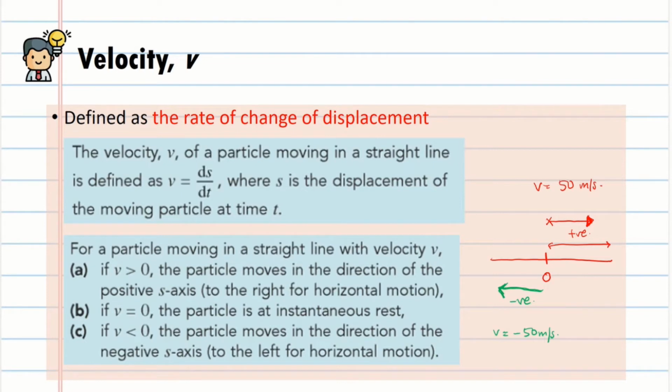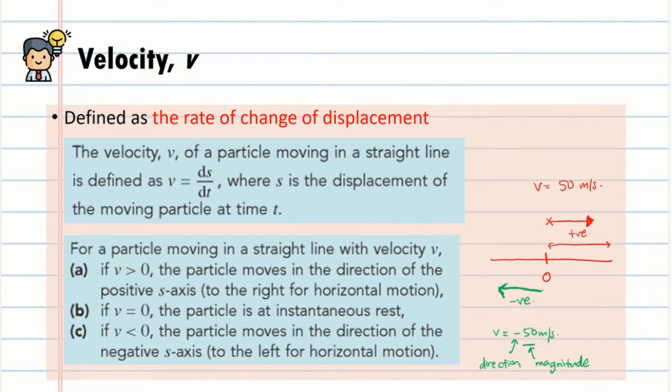Okay, I don't want to dwell on the differences between a vector quantity and a scalar quantity because that's not our point of discussion here. It is for us to have some understanding about velocity. So when v equals negative 50, we just need to know that it is traveling in the opposite direction from the positive, and the magnitude is 50. So magnitude in both examples is 50. Then the positive and negative sign tells us the direction.